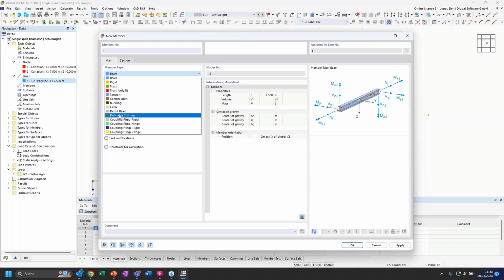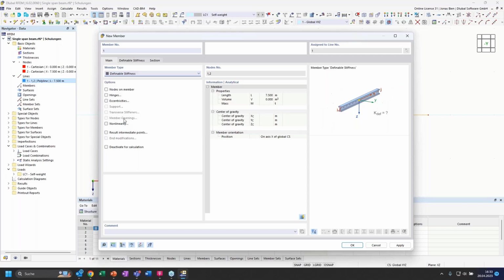This is a more artificial member type that is not so commonly used in real design or everyday engineers' design offices, but mostly since this is a training for students, we also want to show you how you can already use our programs in your studies.